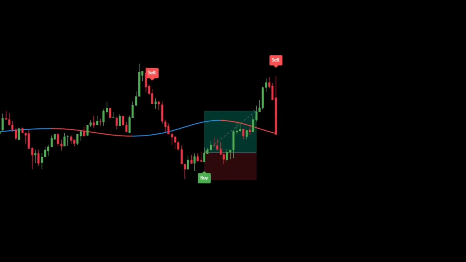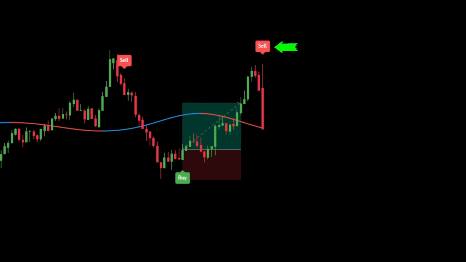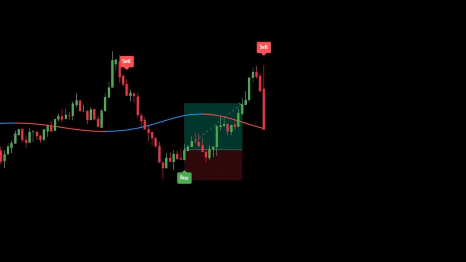How to place a sell order. If the line from the Mavilim indicator is red, it indicates a bearish trend. In this situation, you should focus on finding the best point to place a sell order. Wait for a sell signal from the MACD ADX indicator. As confirmation, ensure that the formed candlestick is a bearish candlestick.